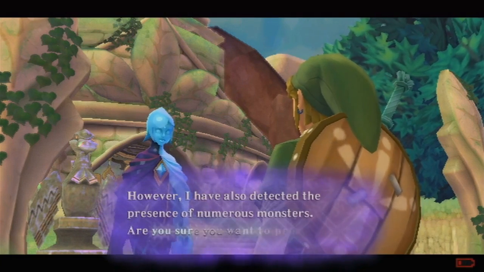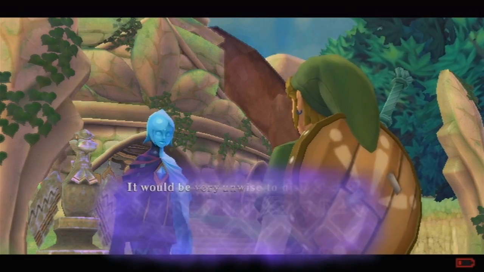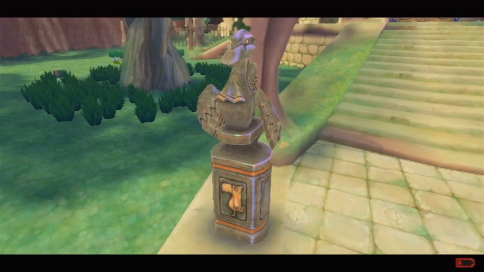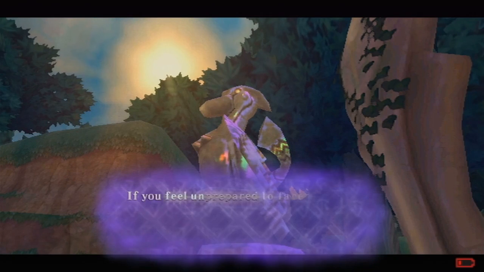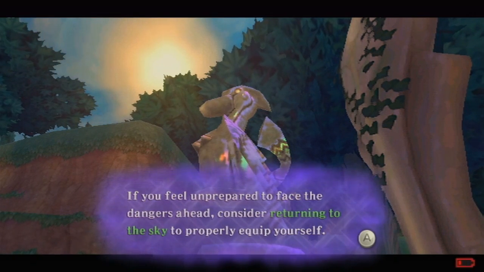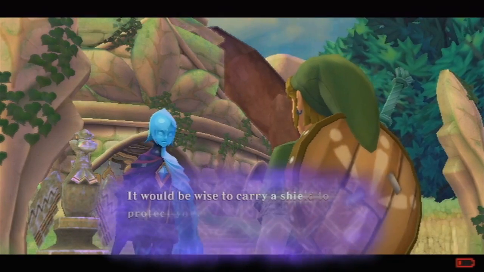However, I've also detected the presence of numerous monsters. Are you sure you want to proceed? Well, yeah, of course. It'd be very unwise to display overconfidence. Really? You don't think... I'm confident. It's not overconfident. We can do it. I think she's trying to say that she doesn't think we're ready. But yeah, if we feel unprepared to face the dangers ahead, we can return to the sky and equip ourselves.